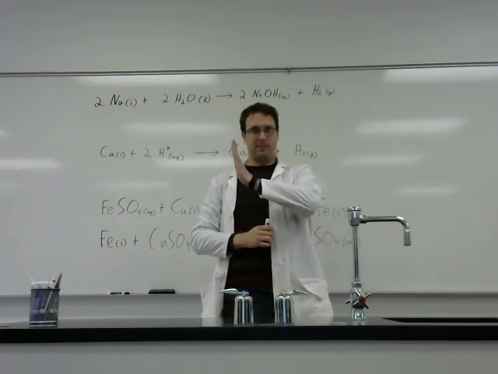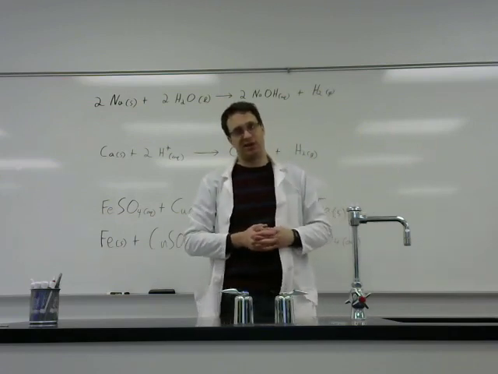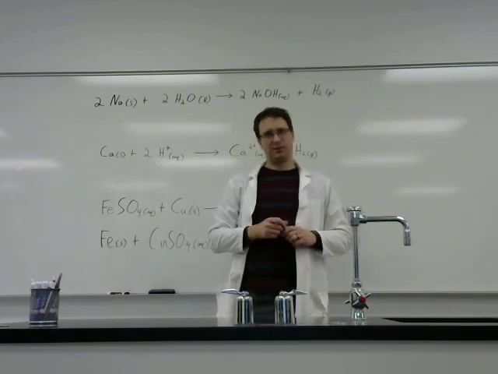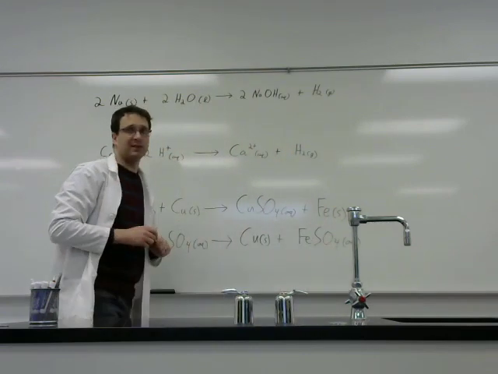And then we'll be looking at metals that are in the same row of the periodic table and see how the reactivity might change across a row. And we're going to be investigating this in several different ways. So there's basically three types of reactions that we'll be doing today.